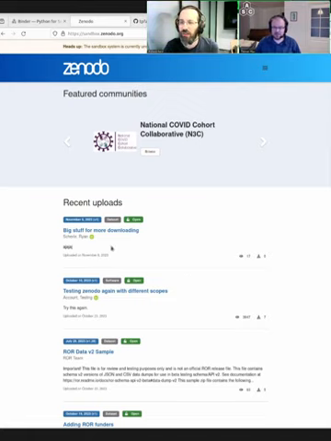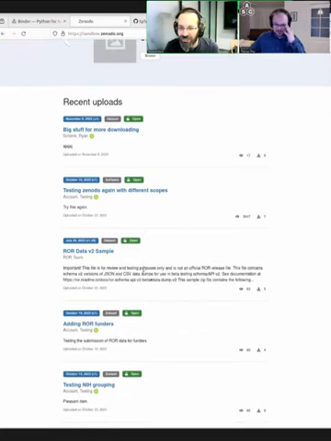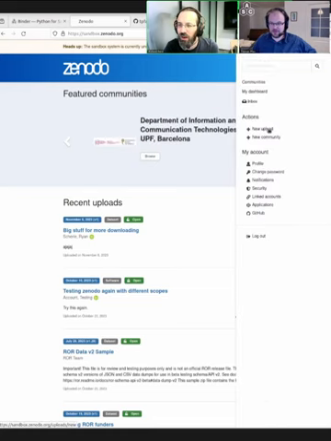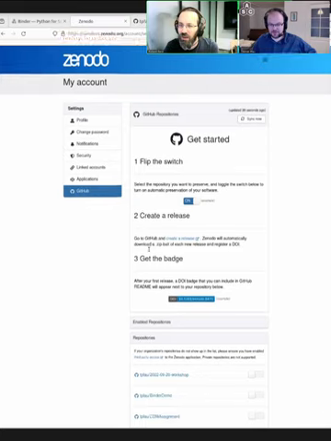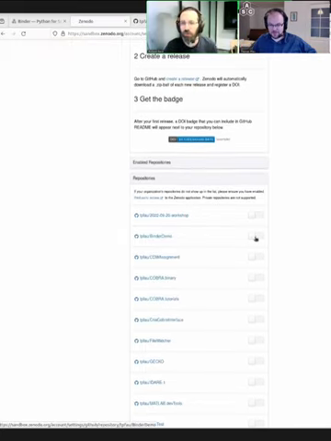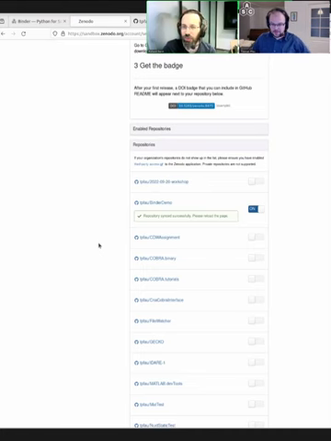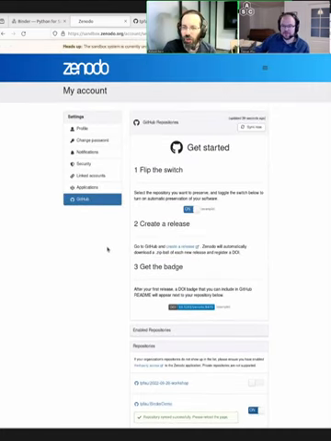If we go to the three line menu at the top right, there's GitHub down below. We choose our repository, which would be binder demo. We flip this to on, and it goes and tells GitHub to set up this repository. Okay, and now that's all we need to do on the Zenodo side.